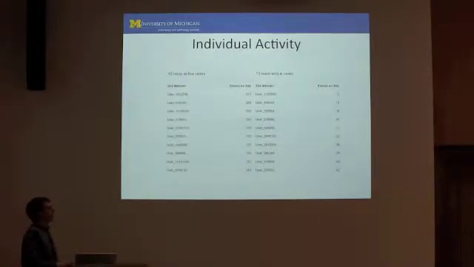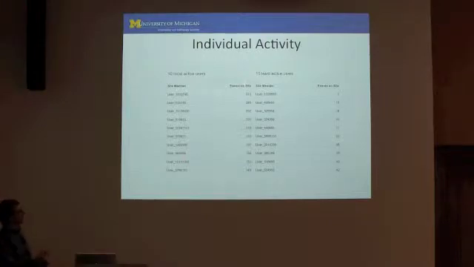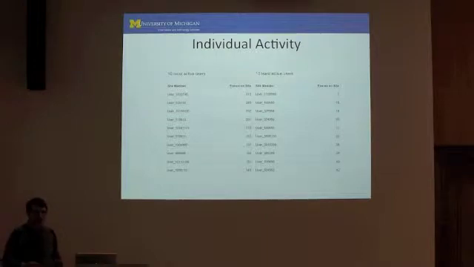And then what tools are they actually using when they're on the site? So we can look at individual activity. We have the 10 most active users. It's a graph we can produce, or a table. How many events they're producing. This is just raw activity on the site. They're engaged in the site. They're doing things on there. And likewise, who are my least active? We have someone who's only got 9 events on the site. Maybe we should get in contact with them and let them know there's something going on.